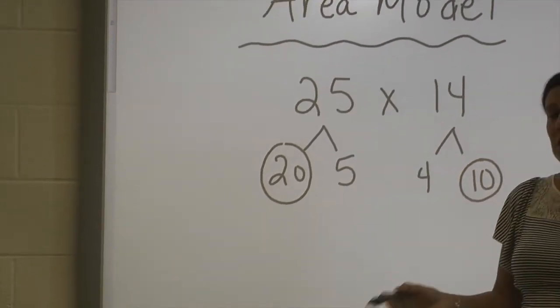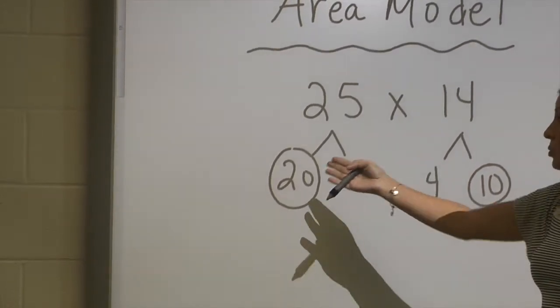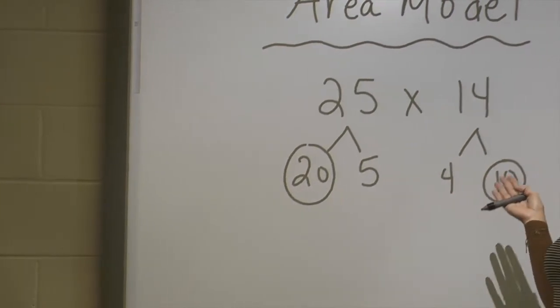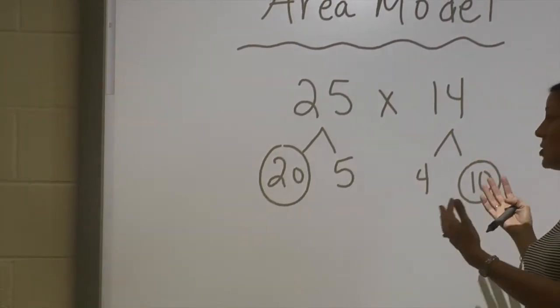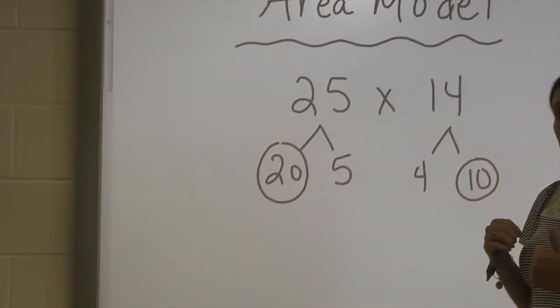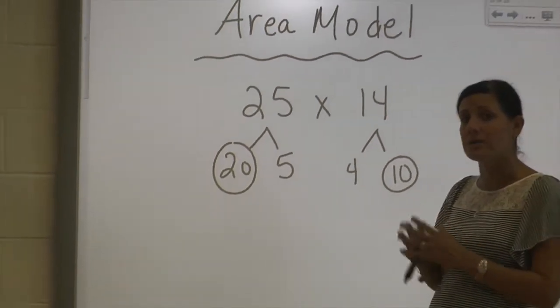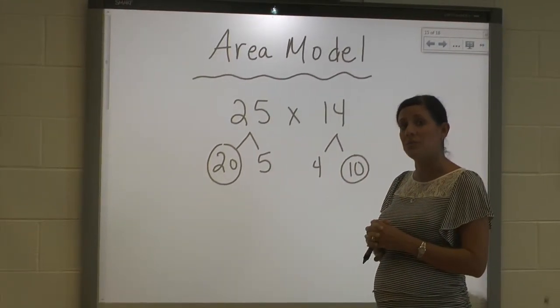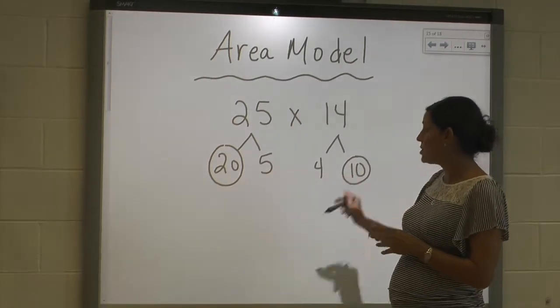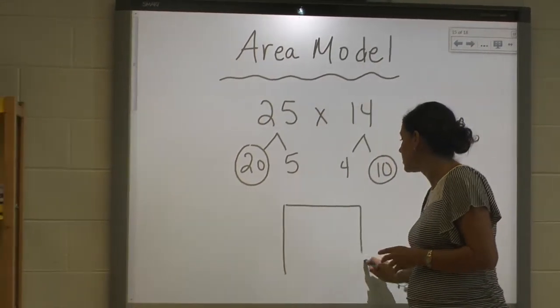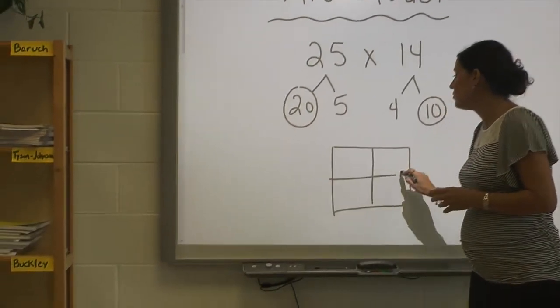As previously mentioned in the other area model lesson, the reason why I circle the tens place is to highlight them so that the students can then use them as their focal points when they're doing their area model box to separate their tens and their ones place in their boxes. So I have 4 digits, therefore my box is also going to be 4 digits.